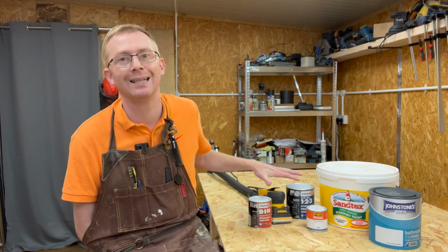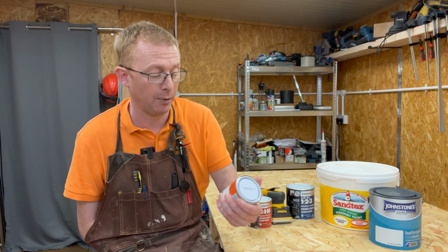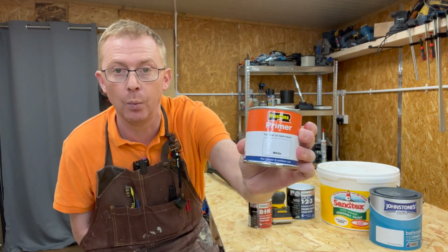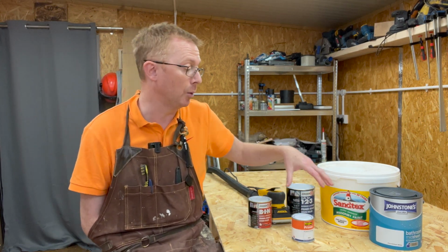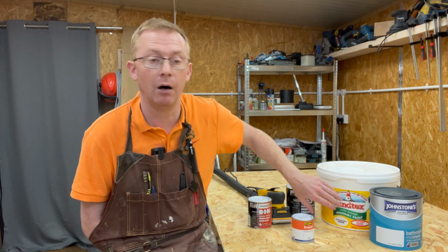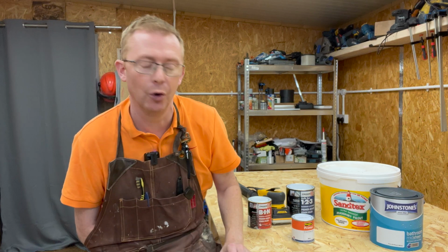Now, I was looking for a cheaper alternative before we get to the Zinsser stuff, and I had a look for an oil-based primer, and I've got some Rustins oil-based primer for use on bare wood. So I'm going to apply a coat of that, and then I'm going to apply a top coat of emulsion onto one piece and a top coat of Sandtex or masonry paint onto another piece. Again, both unsanded and sanded. So we're up to 4 different techniques up to now.